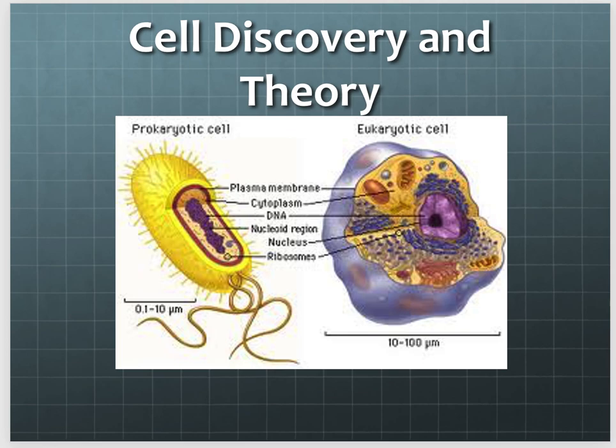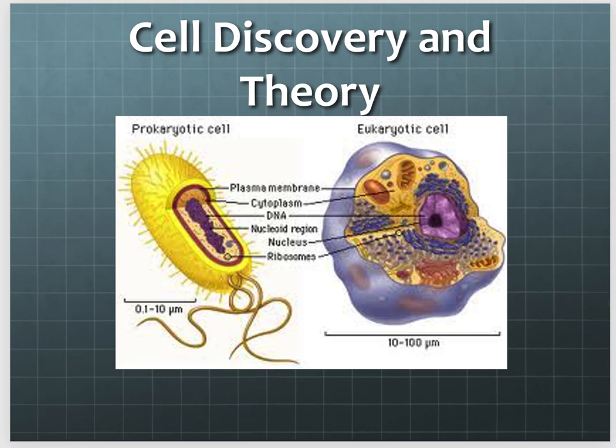Now here's just a picture contrasting the two. On the left we have a prokaryote, which is bacteria, and on the right we have a eukaryote, which is going to be everything but bacteria. Now, the one thing they do have in common is they do have a plasma membrane. So bacteria do have a plasma membrane, and they also have a cell wall that we don't have, but they do have that membrane. They have cytoplasm. They have DNA. Their DNA is in the nucleoid region.